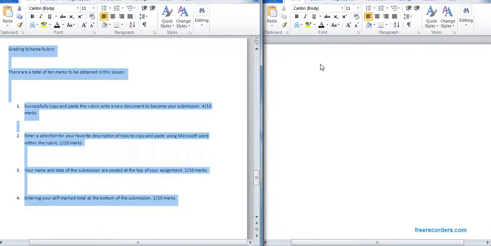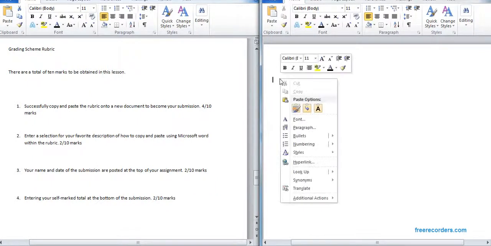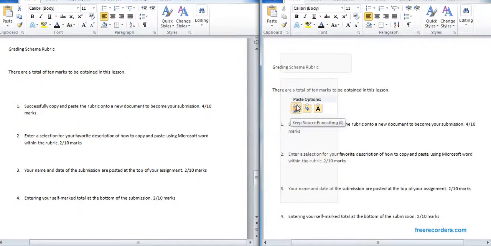It is that simple. On the blank document, I'm just going to place my cursor here, and then once again by left clicking I can place my cursor onto the new blank document. By right clicking on my cursor, I'm now given paste options. And important to note here that I am working with the Microsoft Word 2012 version, but most, if not all, word processing software is virtually identical in these processes, and there are several different options, but here we have paste options. I am simply going to choose the first paste option.